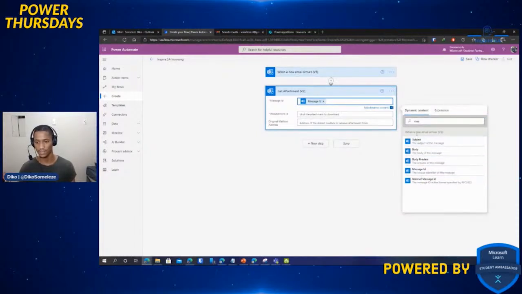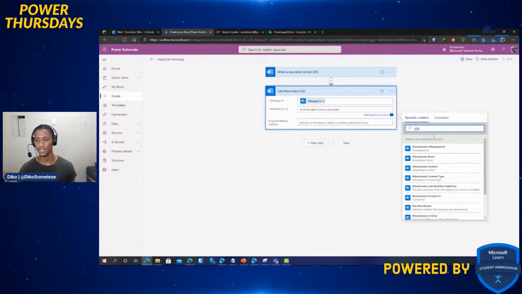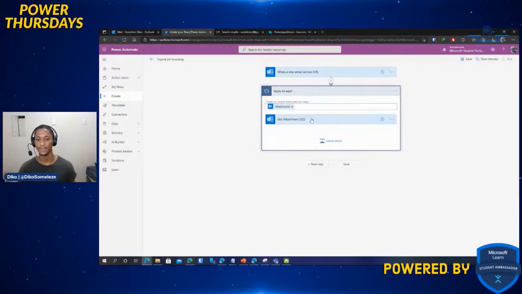As you can see there, that's our trigger that says when a new email arrives. And then also we need the attachment ID from that specific message that we're getting the attachment. So we need the attachment ID as well. We say attachments, attachment ID, and then it'll put this into a loop.